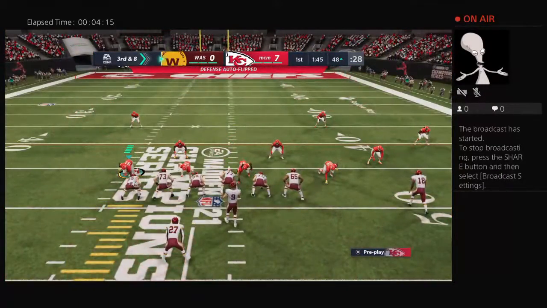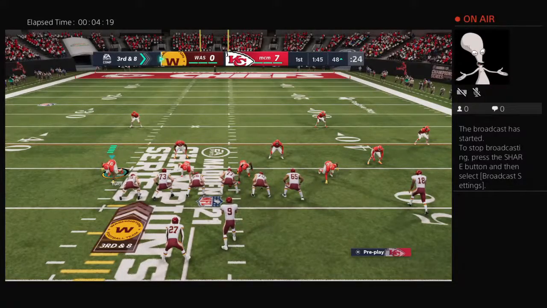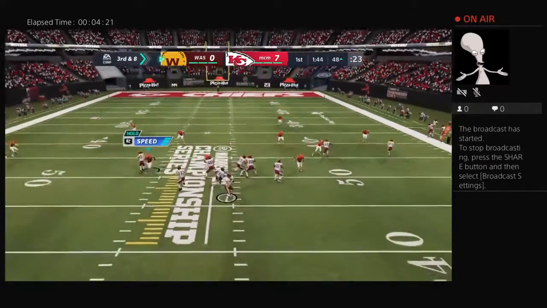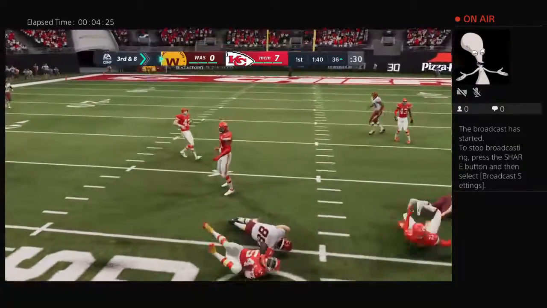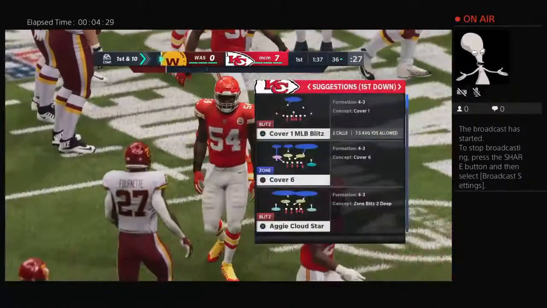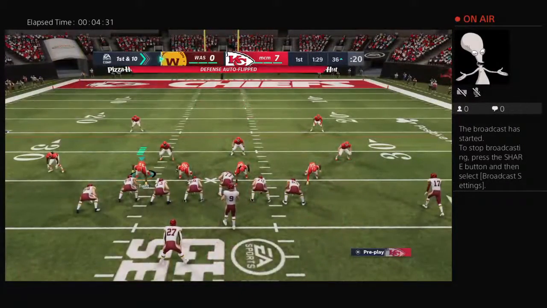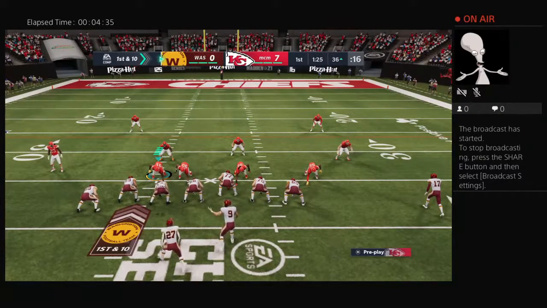An incomplete pass on that last play, and that means they'll need to come up with something here on third down. Out of the gun, Stafford. He's got his man, T.J. Hockenson. And he'll be brought down with a first down as the tackle's made at the Chiefs' 36. 12 yards on third down as the drive rolls on.